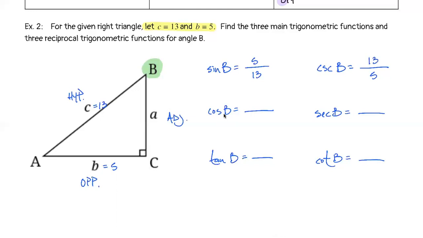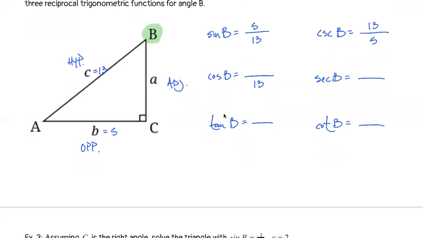Cosine. What do we get for the ratio of cosine? A over 13. I love that we know the 13's on the bottom. I know we need an A, so let's find a number for A. If you have two of the three sides in your right triangle, you should be able to find the third side, and you can find that third side in a number of ways. I think someone earlier had done the Pythagorean theorem. So if we use the Pythagorean theorem, is this correct? 5 squared plus 13 squared equals b squared. No, this is not correct.